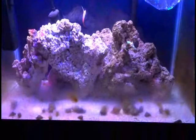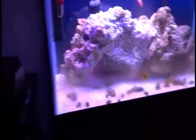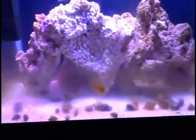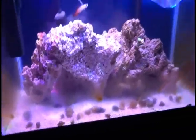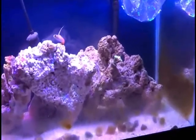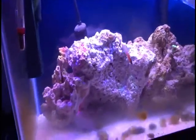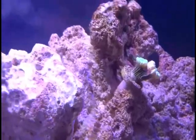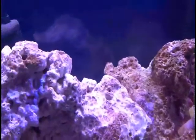Just some other updates on this tank — there is a bunch of algae on the bottom, as you can see. That's because the sunlight comes in my windows in the middle of the day and just hits the bottom of it. It's not on the top or anything, so I was gonna try to find something that would eat it, but turbo snails, which are really good at eating it, would bulldoze over my corals.